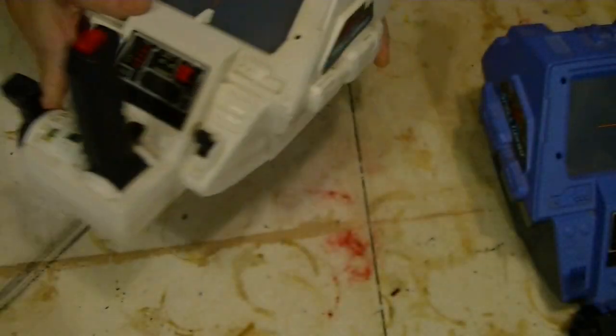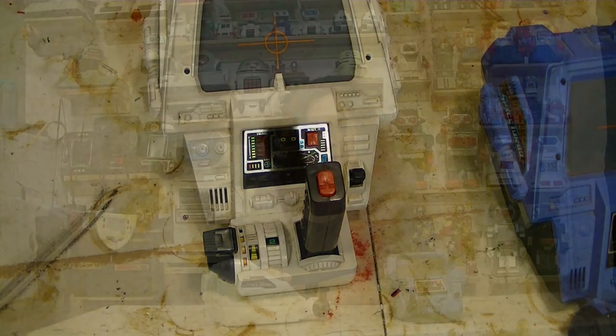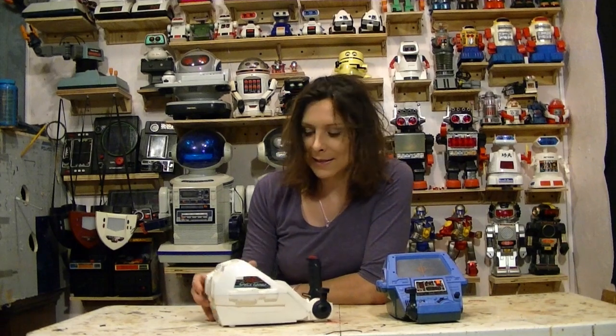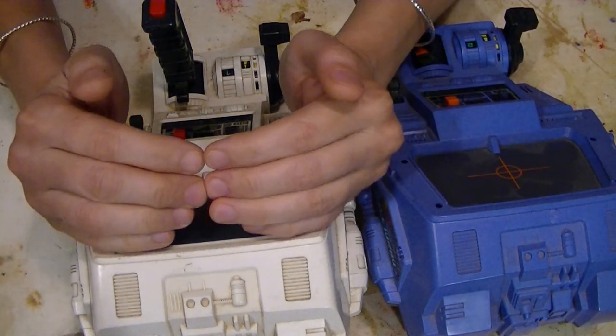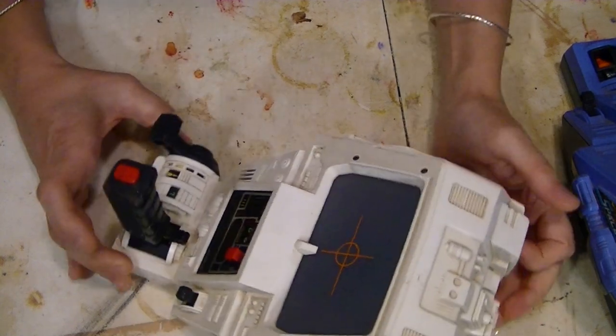I have no idea about this game. I've never played this one before. Anyway, let's open it up and see what amazing thing TOMY has done this time. There's also a little bezel that comes over this, a little shade thing, and I'm missing it on both of those. But first, let's have a look at this thing.